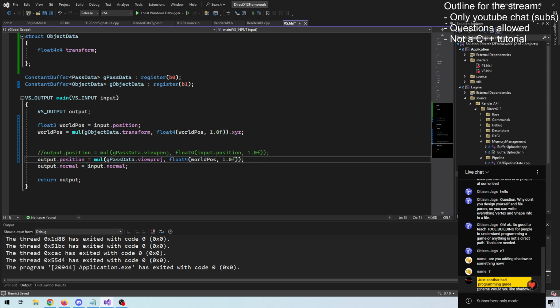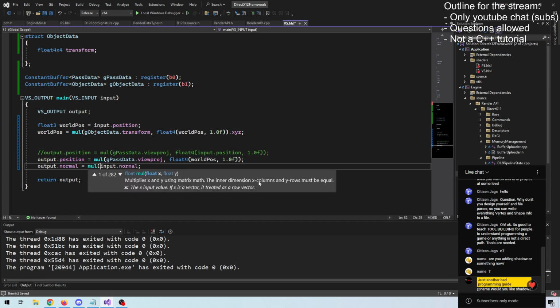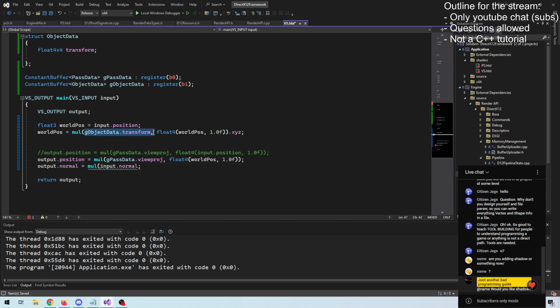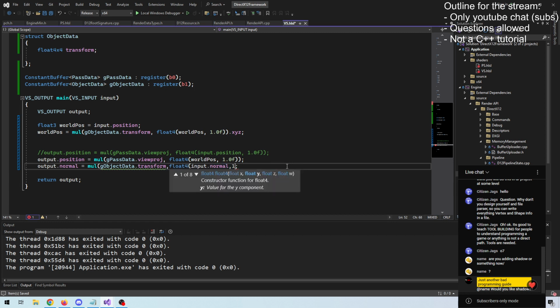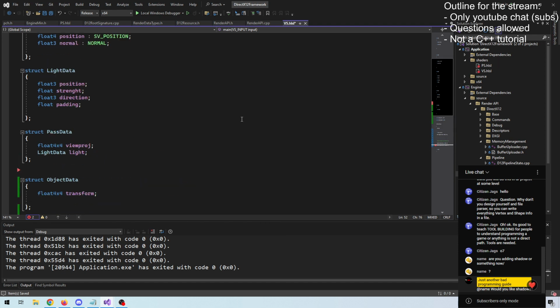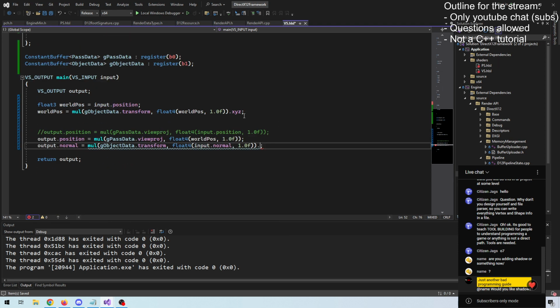The normal also needs to be translated by the object data transform, because if the object is rotated, so are the normals. So we need to update the normals here the same way, and since we pass along a float 3, we do XYZ here as well.